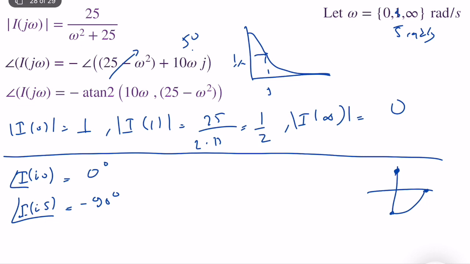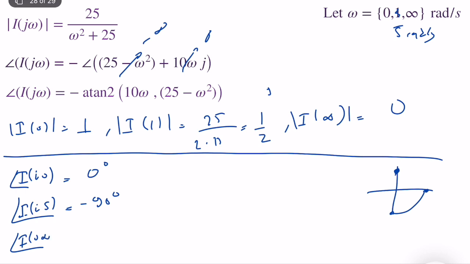When we go to infinity, let's try to understand that. As you can see, this is going to infinity, this is going to minus infinity, but this is going to minus infinity much faster because it's omega square. So this part will dominate the behavior. Technically, when we go to infinity in frequency, your signal will be at 180 degrees. It's only minus or plus 180 degrees, which doesn't matter because of the omega square. So the phase at infinity will be equal to minus 180 degrees, or you can simply say plus 180 degrees. This doesn't matter from the perspective of this problem.